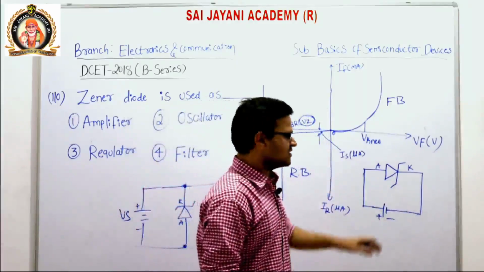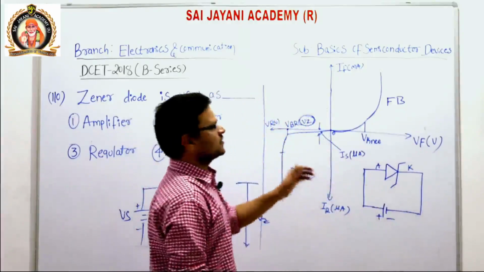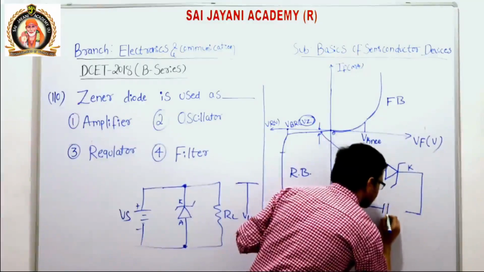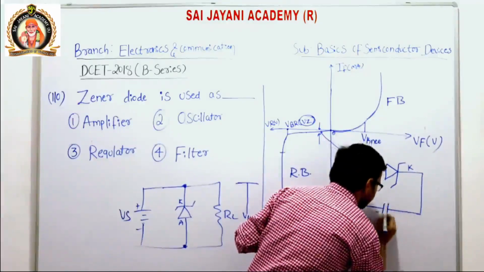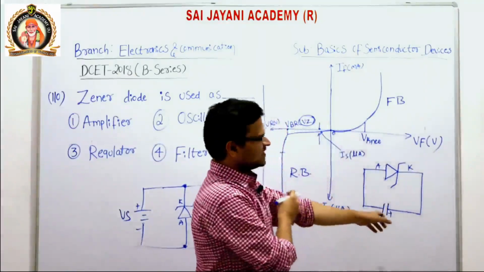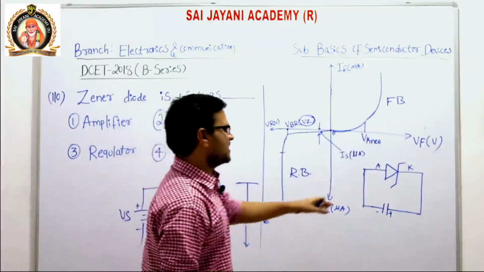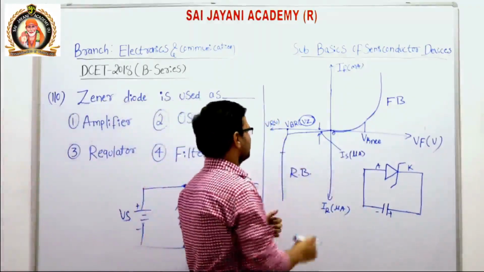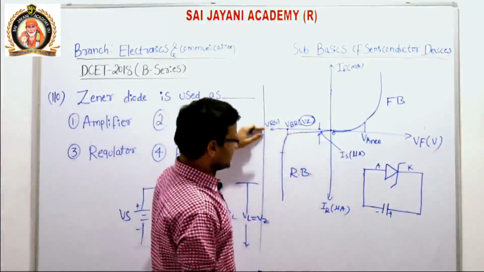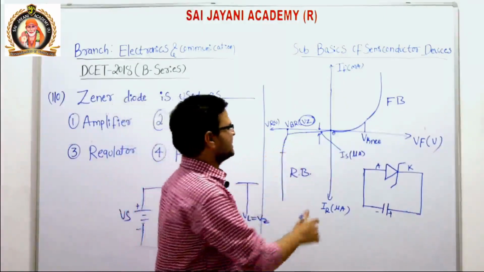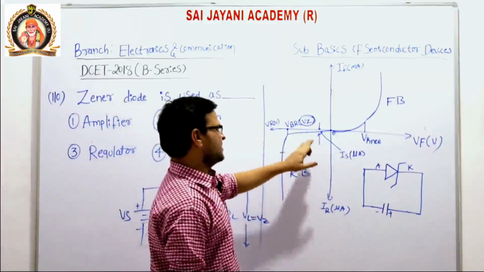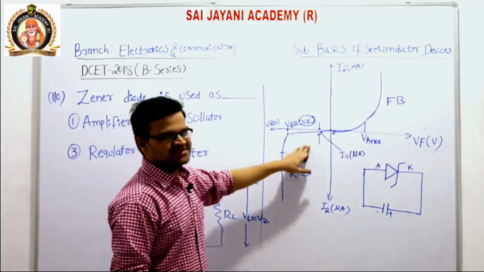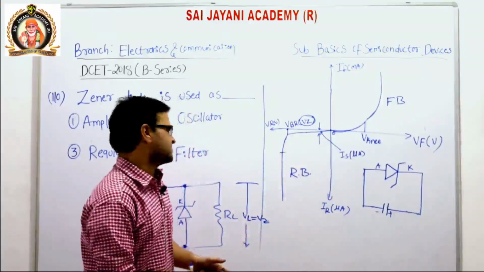In forward biased condition, the Zener diode acts like a normal PN junction diode. If we connect a Zener diode in reverse biased condition, then that Zener diode acts as a regulator. Let us see how it works. If we increase the voltage up to breakdown voltage, then there will be some current in the Zener diode. That current is called reverse saturation current. This current exists due to the minority charge carriers.